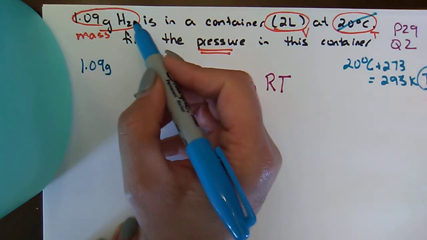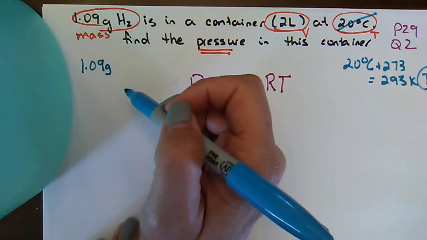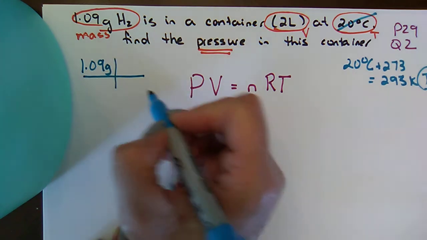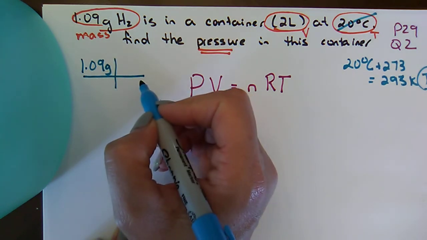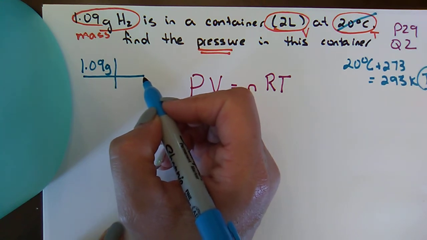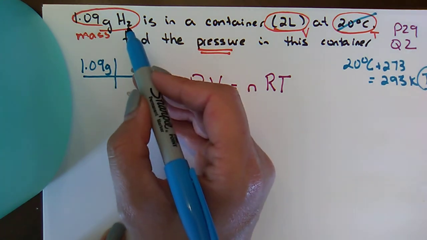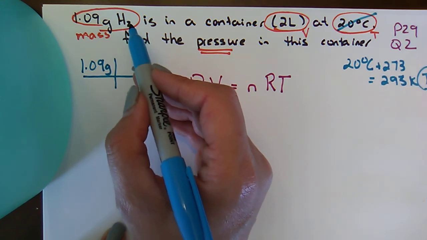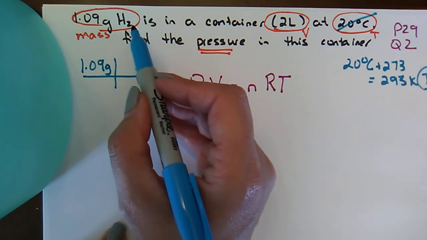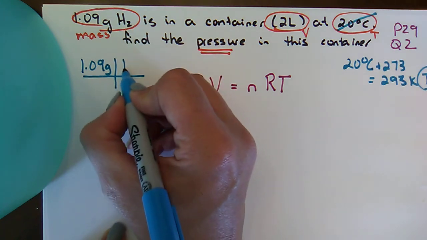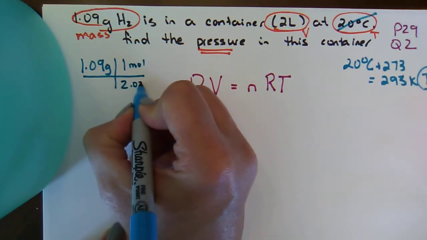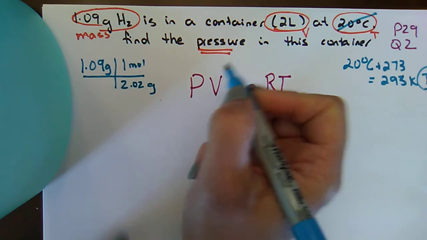And what I need to do is to use the molar mass of hydrogen. So I'm going to draw a big long line, and I'm going to chop that off, or some people like to draw a times sign. And what I need to know is how much does hydrogen usually weigh? Now, on our periodic table, it tells us that each hydrogen atom weighs 1.01 grams. So this is H2, it's groups of 2. So I know that every 1 mole of hydrogens is going to weigh 2.02 grams.